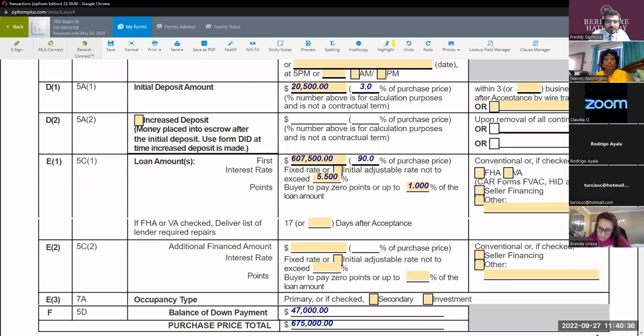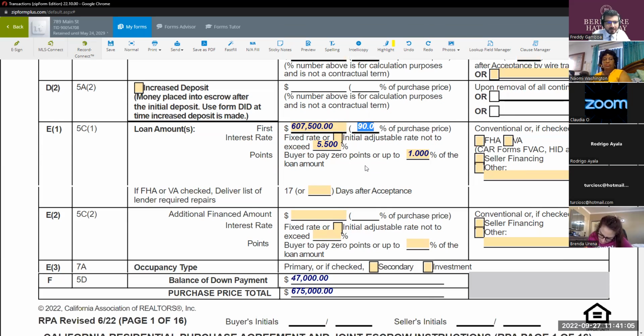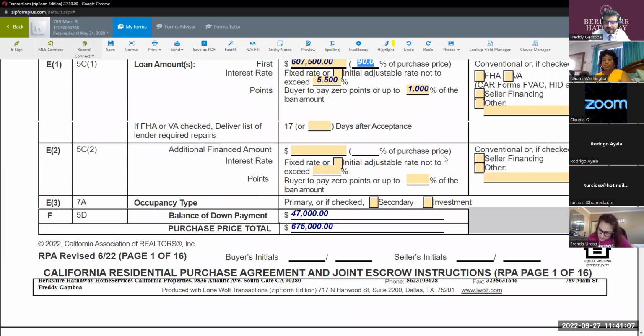Next one, check the loan amount. What type of financing it is, FHA, VA, or conventional. You're gonna find out by what they have selected here. Now, if this is an FHA, most likely it's gonna be 96.5. Because right here they're coming with 10%. Leave that alone. That's the rates. Do not touch the rates. Okay, continue. Let's move on.